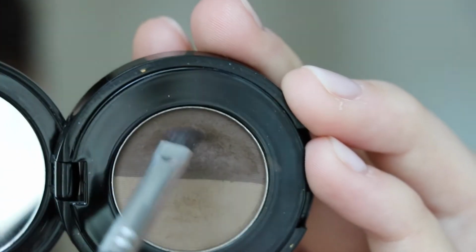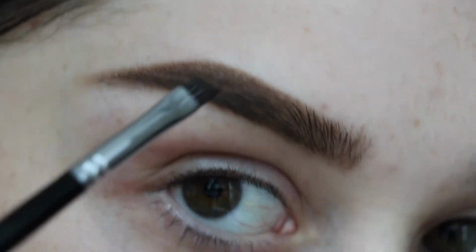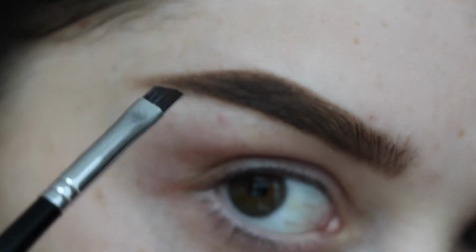So what I'm gonna do is I'm gonna take that darker shade and I'm gonna dip into it, and I'm going to just kind of darken the outer 3/4 of my brow. So all the little spots in here that look a little bit more sparse, I'm just gonna kind of darken that up with the powder.